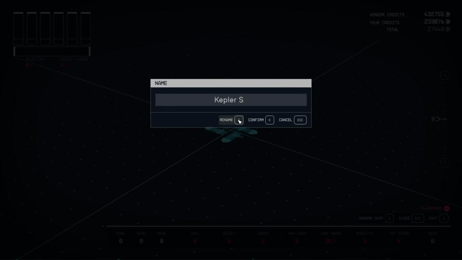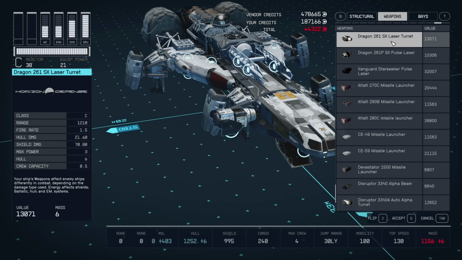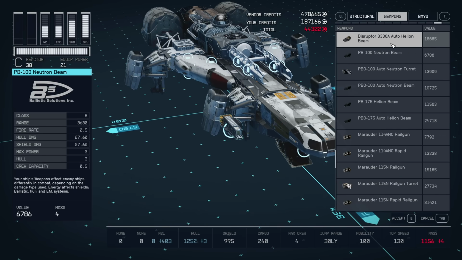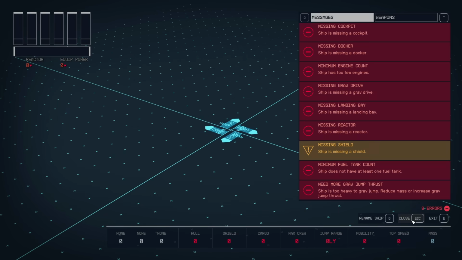Now everything we do here is either going to cost or save us money. If we completely delete a ship, we will gain the monetary value of all those parts as a credit of sorts that we can then start building ships back with. You can also rename your ship, which is done by checking the flight check menu.